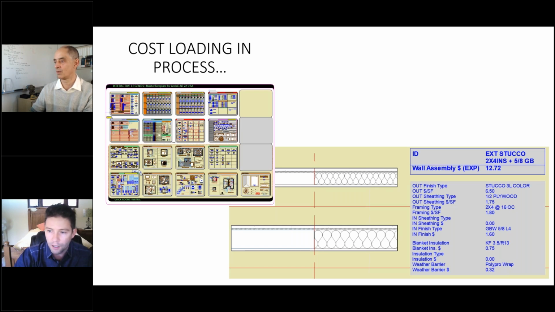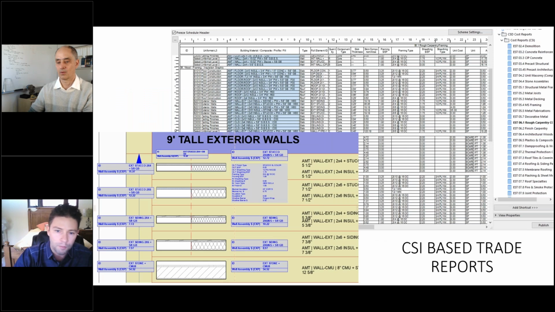I'm pleased to share that the cost loading process is moving along smoothly. We have already loaded all the walls and most of the major elements with the property data that's going to be driving this cost estimating workflow. You can see here all these labels extracting different costs and adding them up into wall assemblies, and we're getting a lot of detail out of these model elements that we can use for breaking down the quantities into different bid packages.